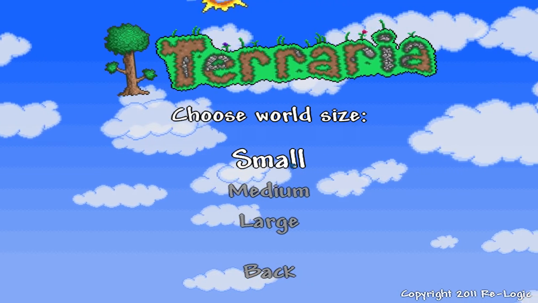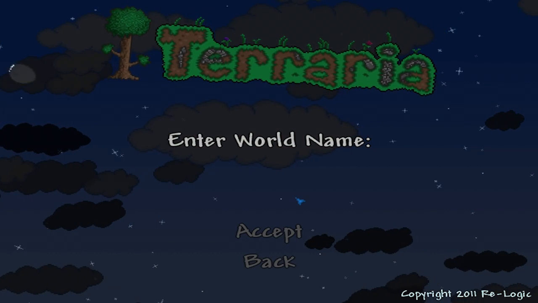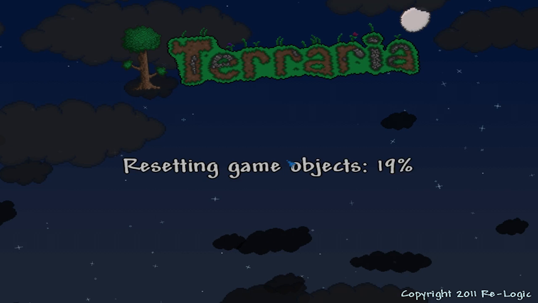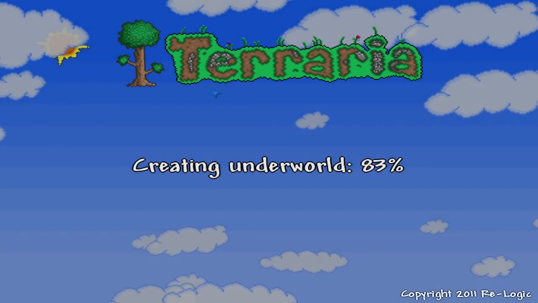Now when you start off Terraria, you want to start off with a small world, because if you start with large worlds and you don't have much, it's going to take you a long time to get everywhere, and you really don't want to do that. So we'll call this one tutorial. Like I said, I would suggest you start with the small worlds, and then as you progress in the game, you can try medium worlds, then larger worlds.